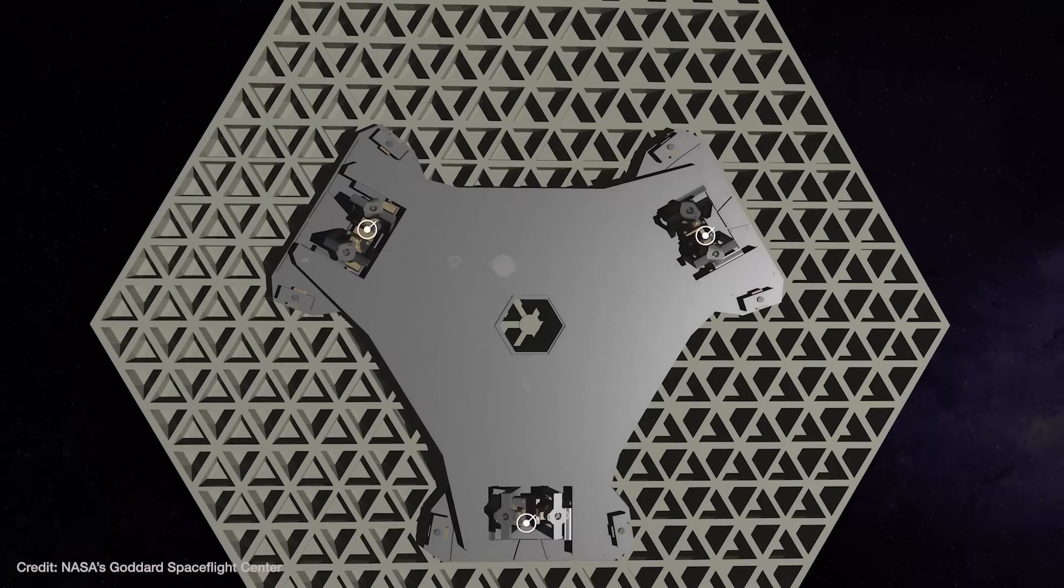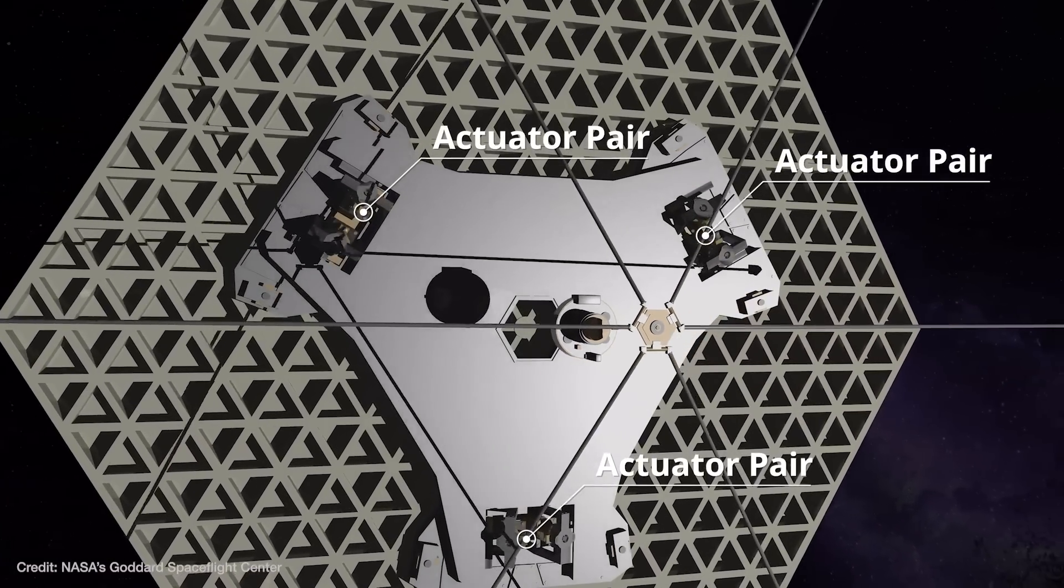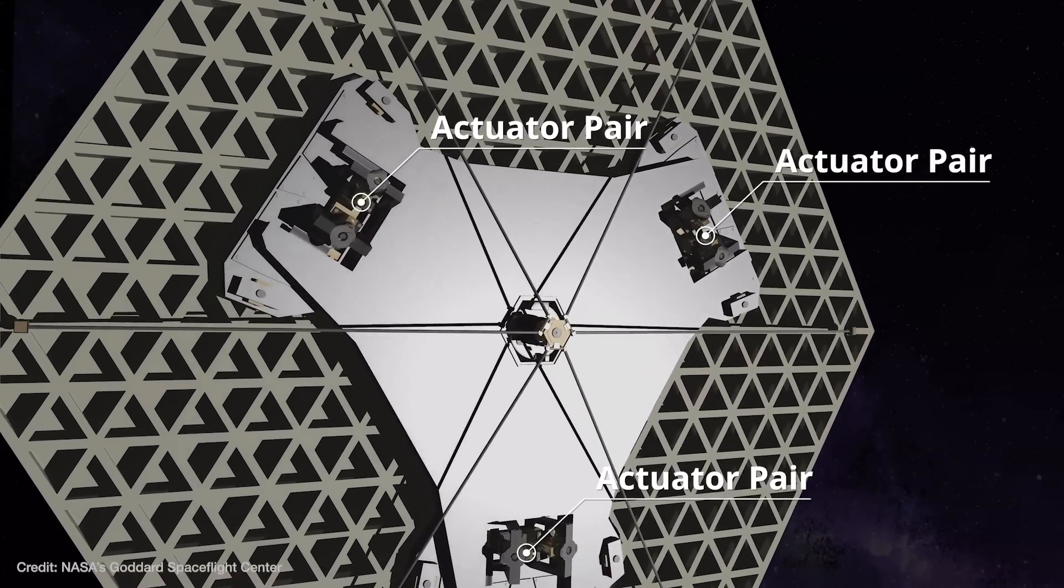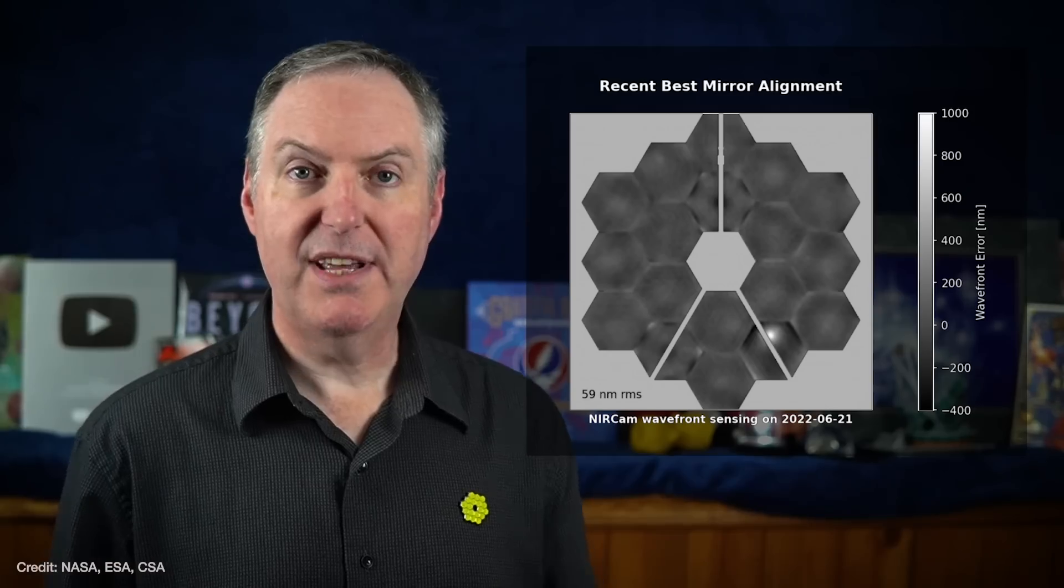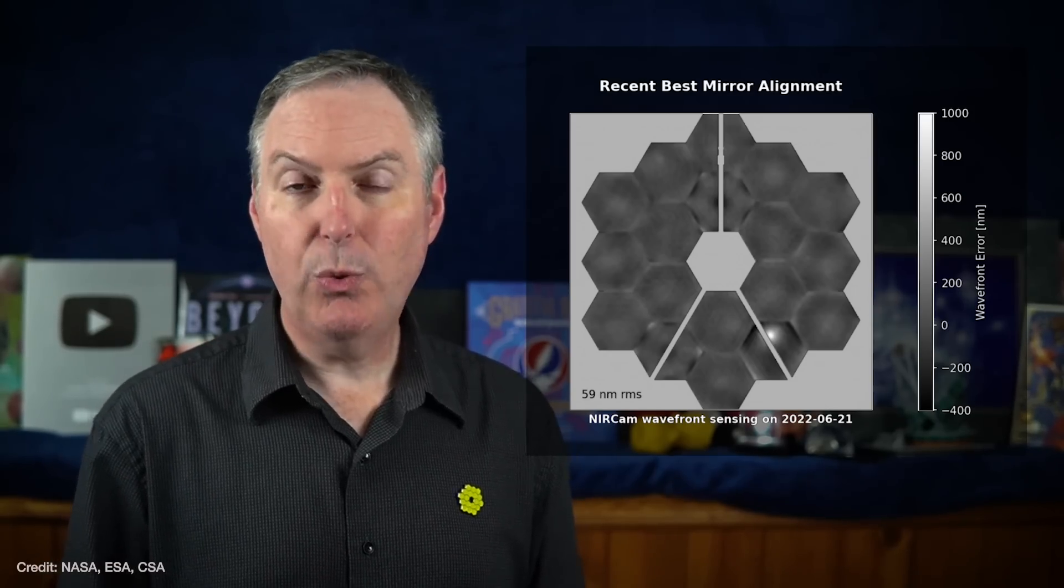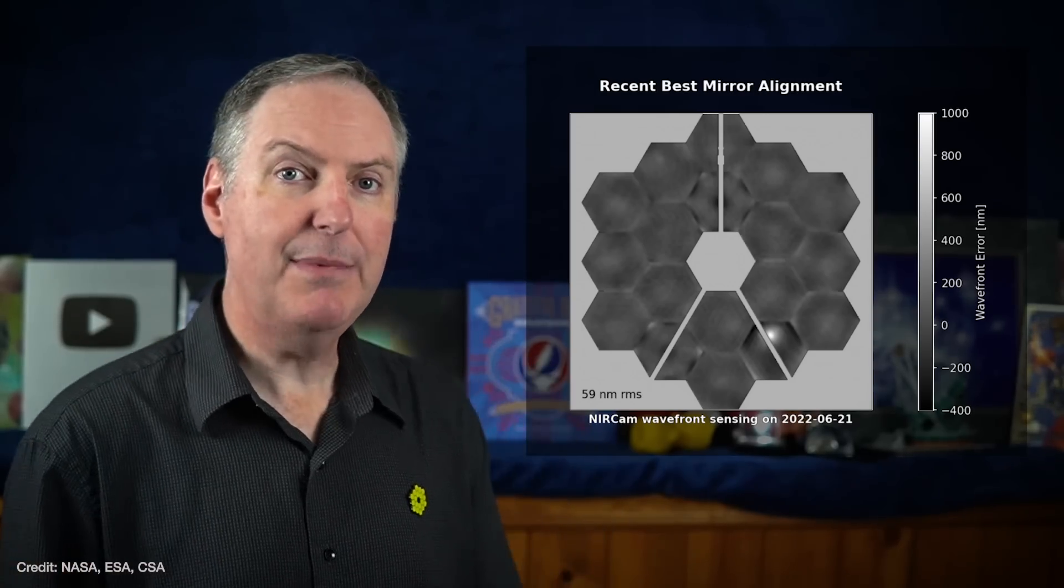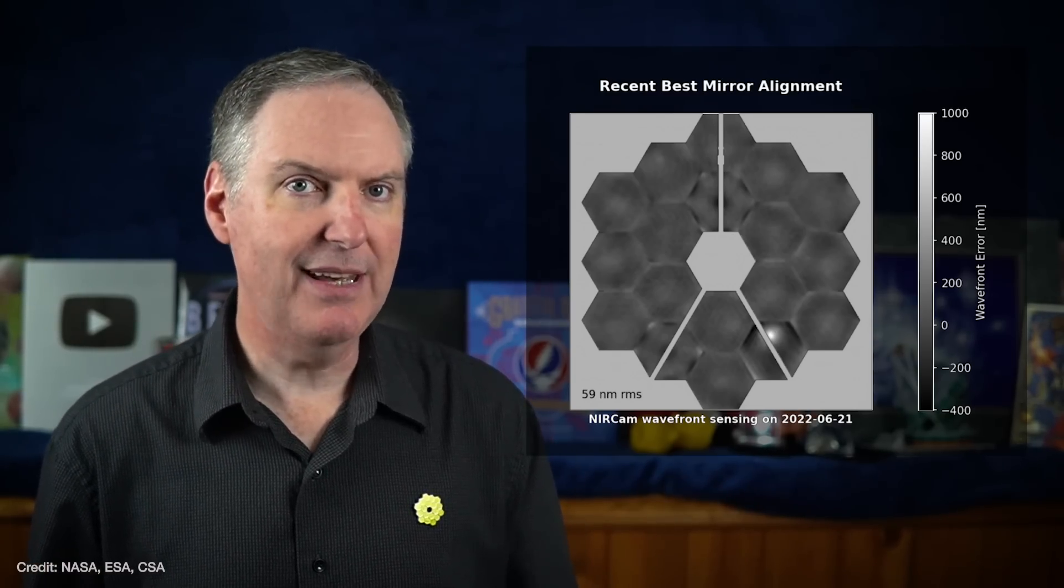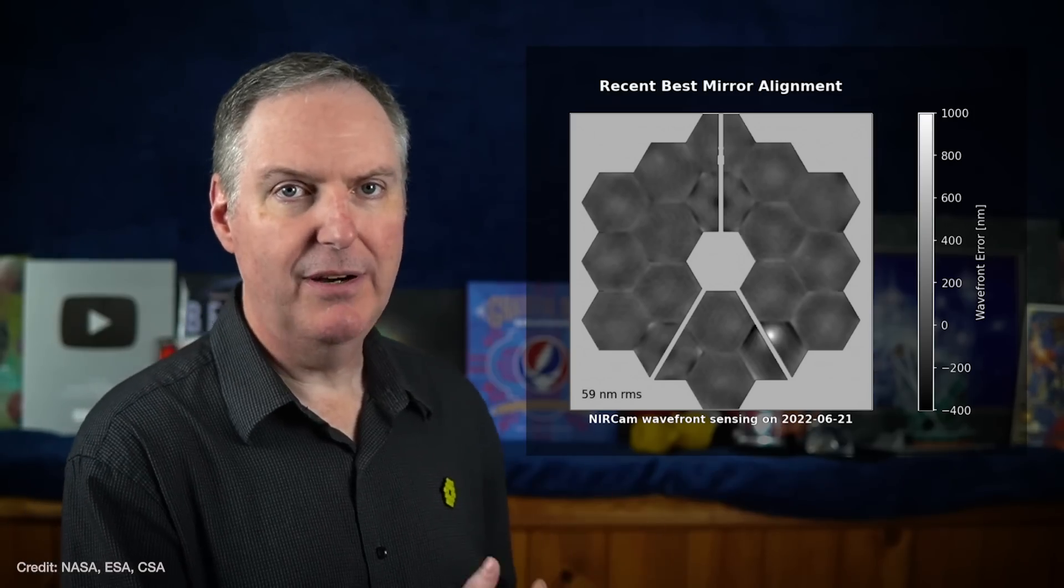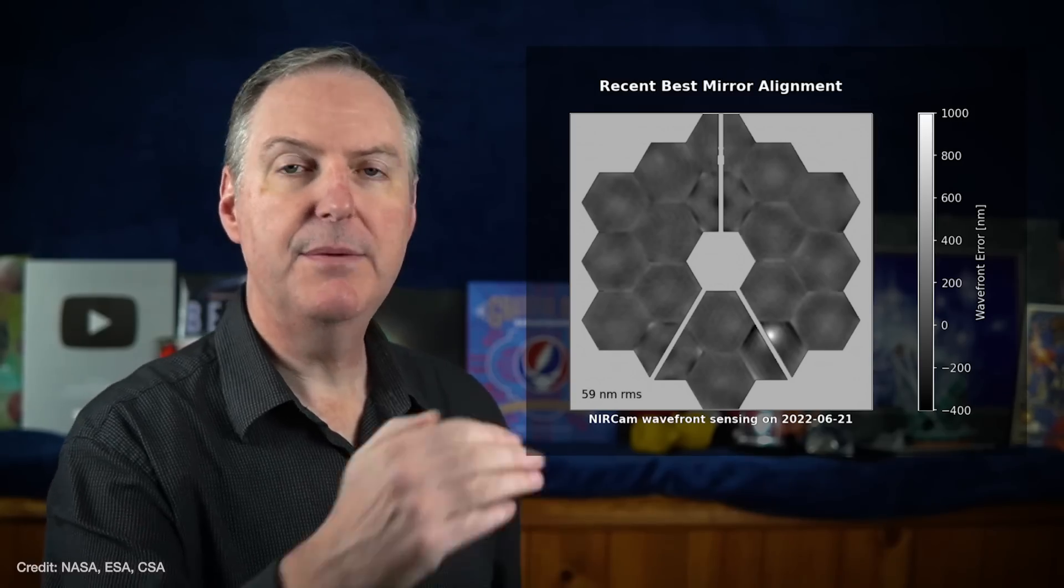Each segment has six actuators arranged in a hexapod, with a seventh actuator at the center. Had the impact occurred near one of these actuators, the deformation would have been more correctable. Instead, the impact occurred at a location where there wasn't as much control authority available. Still, after correcting for as much as they could, the mirror's performance is still twice as good as it needs to be to produce science. This is the final selfie image of the mirrors that were taken after the corrections were put into place. It looks worse than it really is because this image isn't a picture of a crater, rather it depicts the amount of wavefront error across all of the mirror segments.